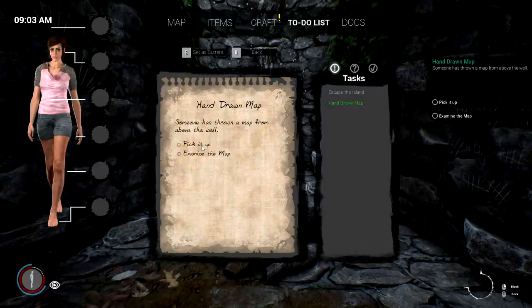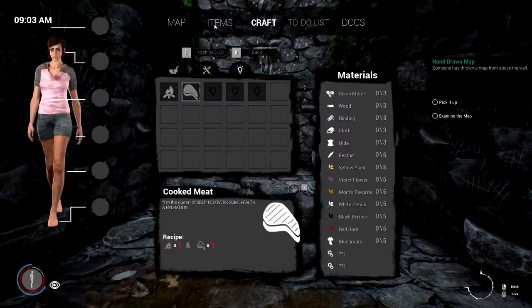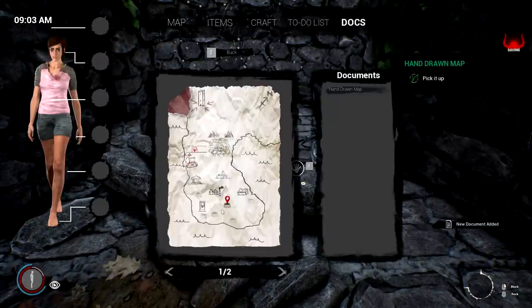Someone threw the map and it's there to pick up, right? So this is what they want us to do, is pick it up and examine the map. We'll do that right away. And of course, I don't know why the crafting is showing up here and there. They want me to click on it. Done. Currently, we have no items because we're inside of here. We're going to pick this baby up and press tab, and you'll see the hand-drawn map. This is where we want to go to.